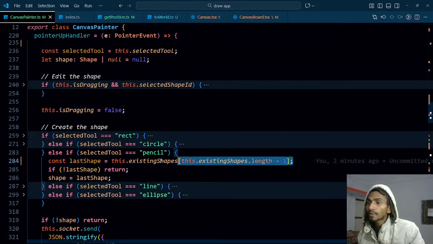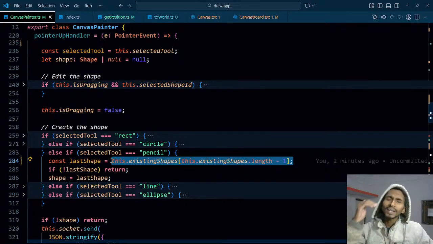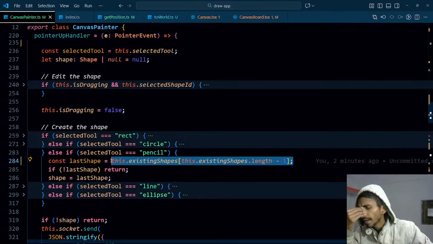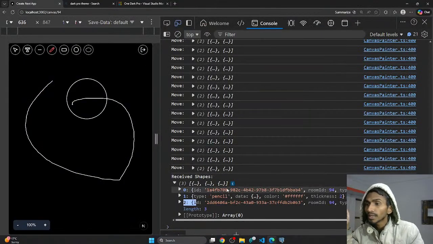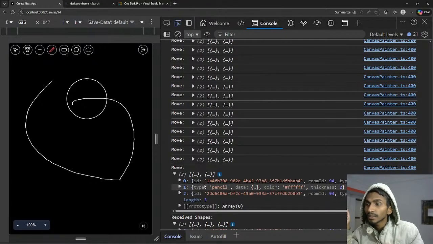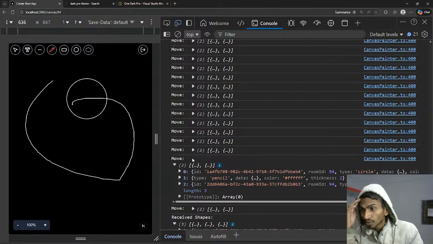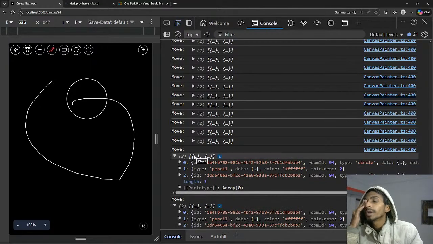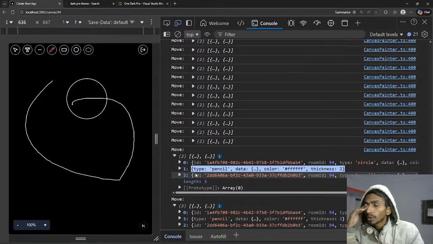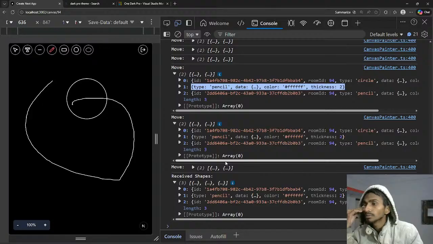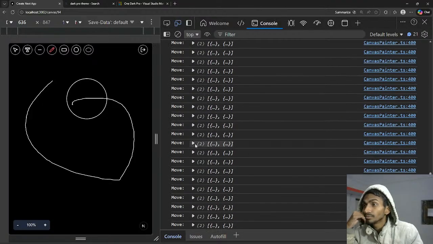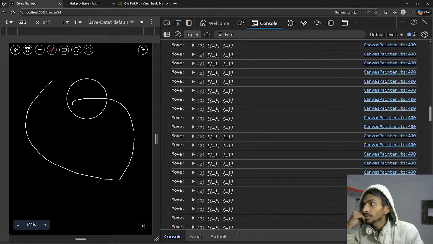I was removing the last index, and as soon as the mouse is moving, the last index is the ID ultimately. Sorry, not this one. Even I'm getting 2 over here. That is insane. When the mouse is moving, at that time pointer up did not happen, so that must not be getting saved. So just think like only this exists. So this is the last one. But when pointer up happened, not understandable. Even so many shapes are there.